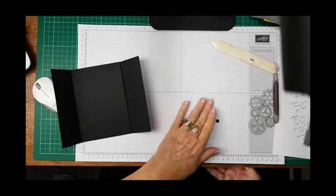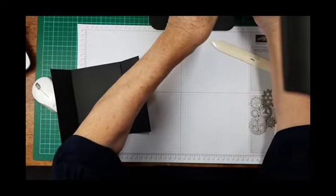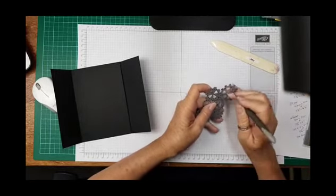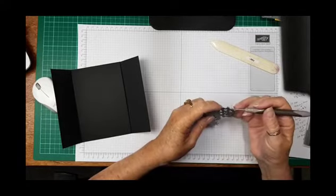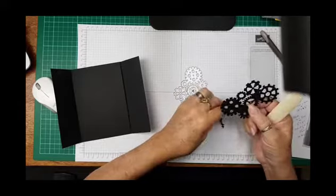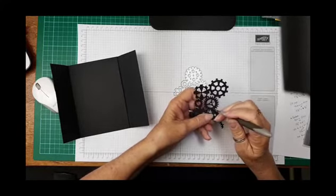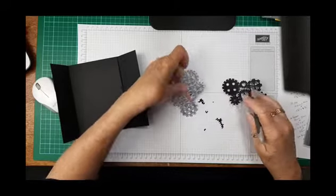Alright, now I'm just going to keep those. I'm going to put them in my glue pot because I've got the fan on so they don't blow away. And even then a couple got away from me. Alright, so that's what I wanted to show you about the gears before I pop them out. So there could be another one there. Alright, so just pop them out like that, and you've got your gears. There's some more little bits to come out, but just pop them out. Got some more circles there that I missed before. Alright, so there's our gears.